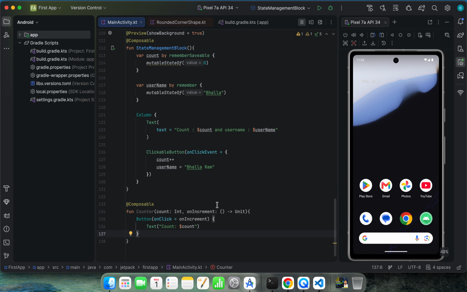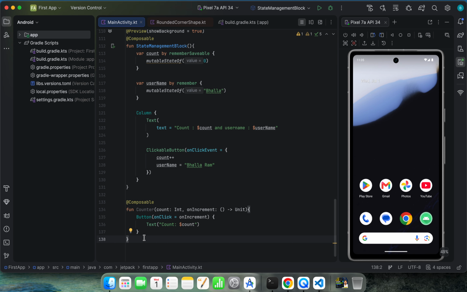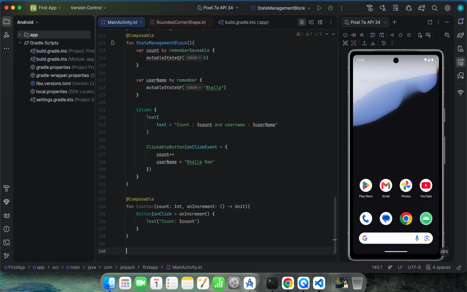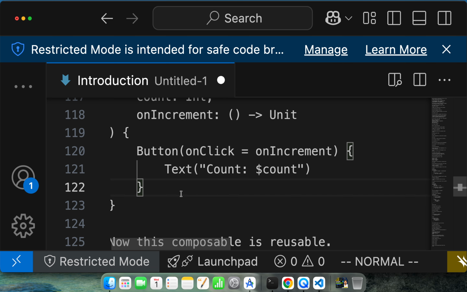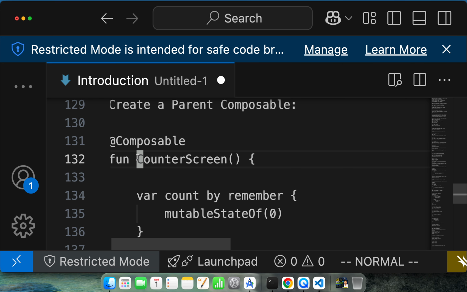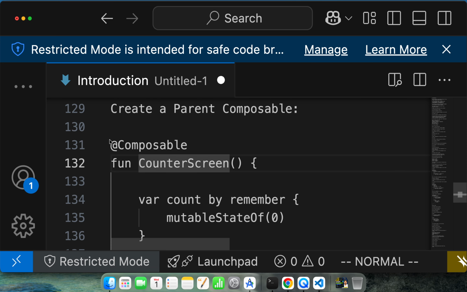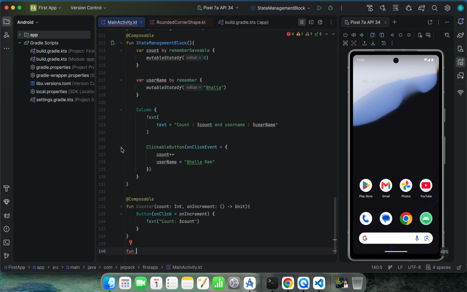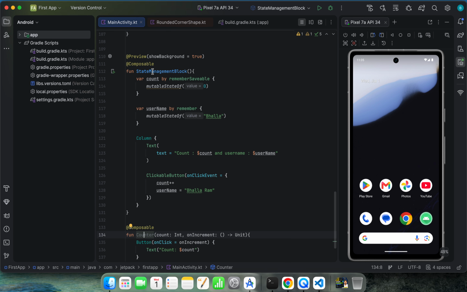This is the stateless one and the parent is the reusable function. So we use the counter, and we use the preview so we can just run it here directly.